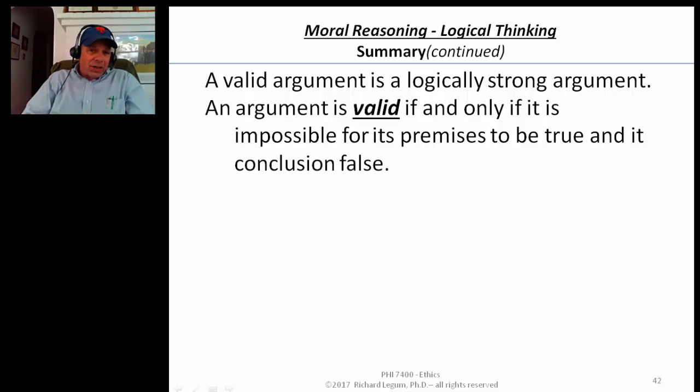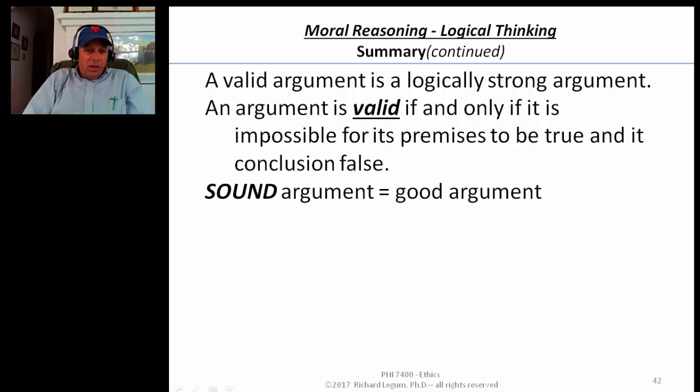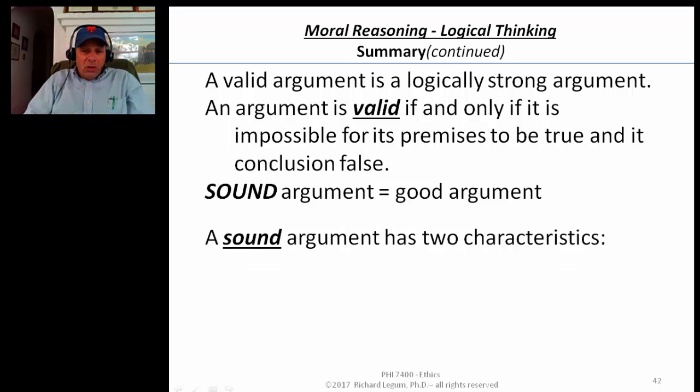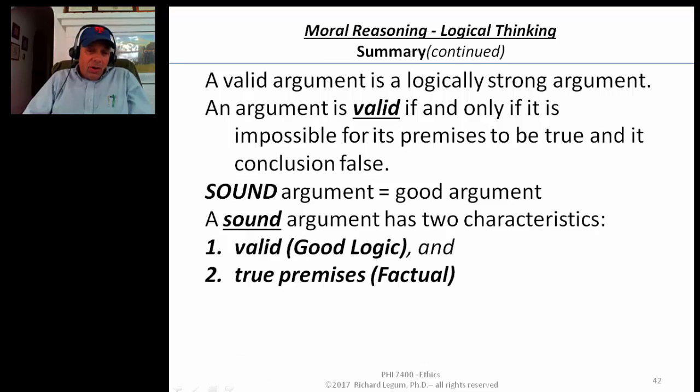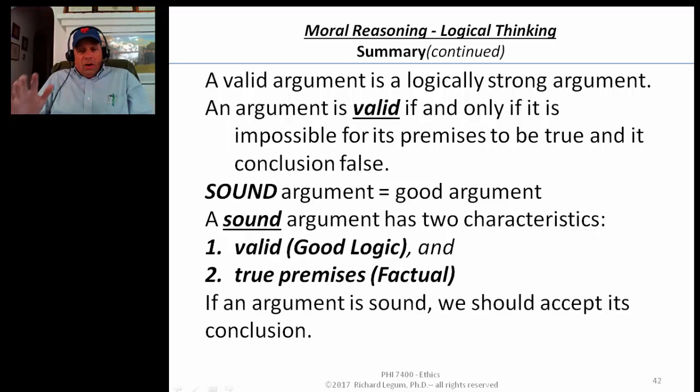But we said that's only the connection. That is, that's only one of the two things you need to have a good argument. And that is, to have a good argument, or as we say in the philosophy world, a sound argument, you need two things. You need good logic, you need the inference to be valid of the conclusion from the premises, and you need to have the facts right. You need to have true premises, or sometimes we say reasonable premises, things that we have reasonably good reason to believe are true.